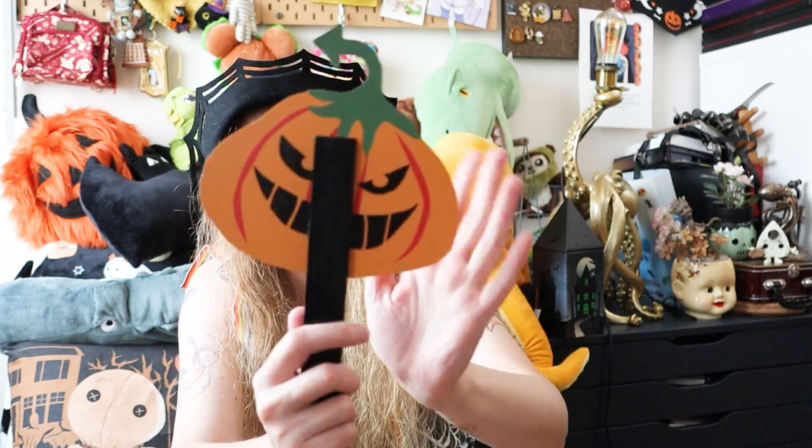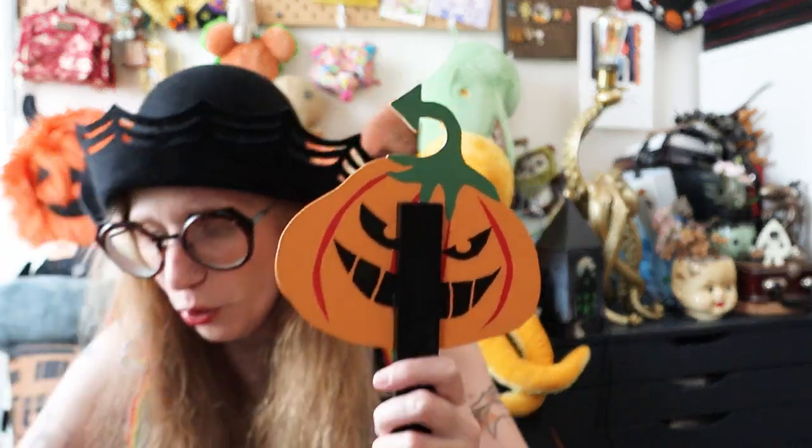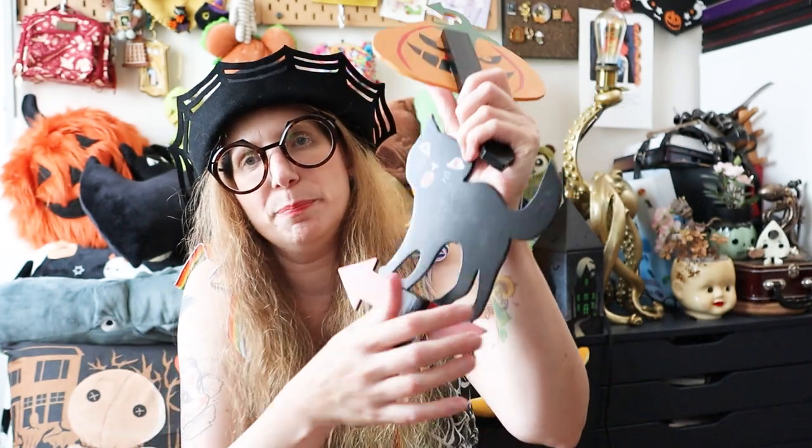Yeah, this is so fun. This is definitely going in my front yard, but I am probably going to keep them inside till later in the season and not put them out at the end of August, because I'm worried about the weather ruining them. They're all reversible, by the way, and they all have this wooden bit, but this is on the arrow, so it doesn't matter that much. And if the black bothers you, you can just paint over it.